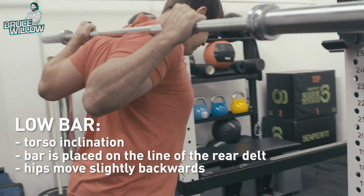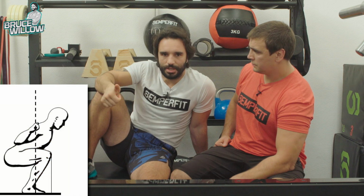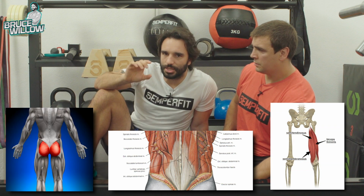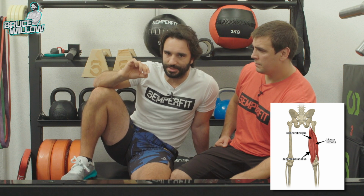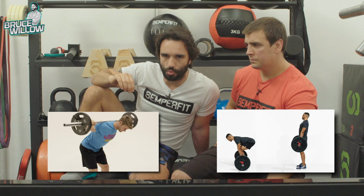And by doing this position, because you're inclining your body forward, you're gonna use a lot of the hip extension as well. So not only the knee extension, but the hip extension will help you. So a lot more muscles will be involved. It's common to feel your lower back, your glutes, and a little bit of your hamstrings. But please don't let the hamstrings take over all of the work. If you feel the hamstrings most and foremost, that means something is wrong within the movement. Remember, let's not confuse this exercise with a good morning or a deadlift. This is a back squat.